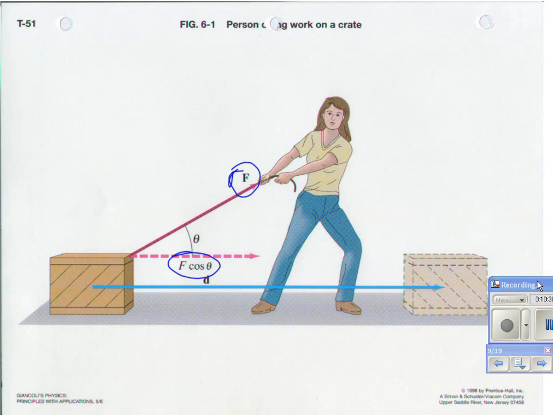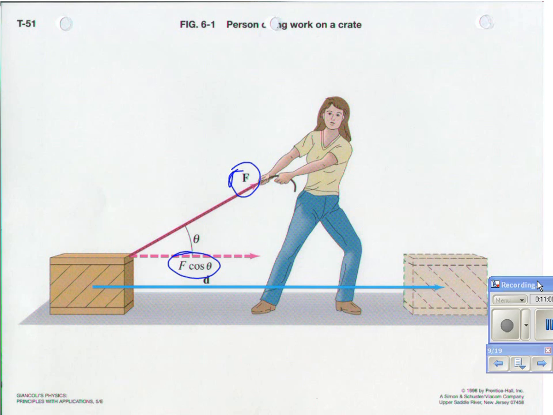Okay? The work in this case is horizontal. What is she actually working against? Friction. In this case, she's not doing work on the crate. She's doing work against friction, right? The crate's not gaining any energy. It's basically just moving across the floor. And the reason she has to do work is because there's friction.